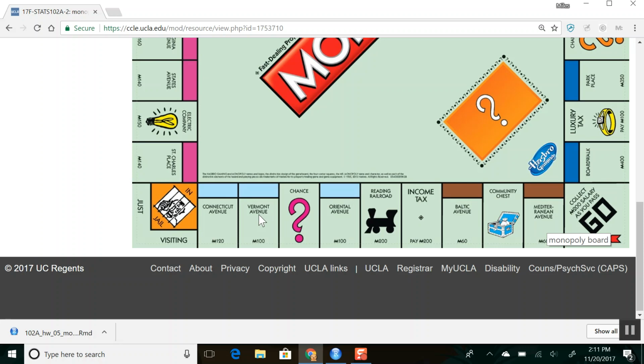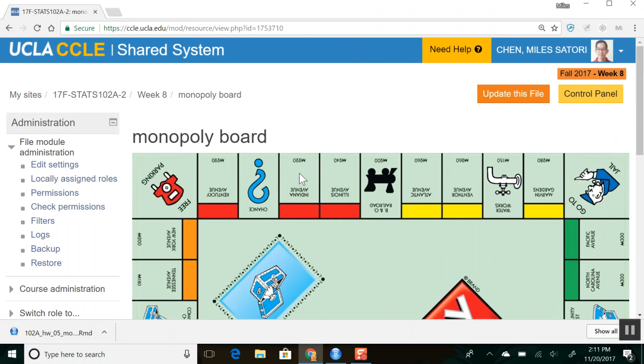And so what we're going to try to simulate is which spaces on the board are landed upon most frequently. This is the question that we're going to try to answer. We're not going to try to answer strategies regarding how to play Monopoly or what tactics or techniques or money management and trading or anything like that. All we're going to say is there's a random element to this, which is rolling the dice. And if we roll the dice, which spaces on the board are going to be most frequently landed upon? This has actually been studied quite a bit.